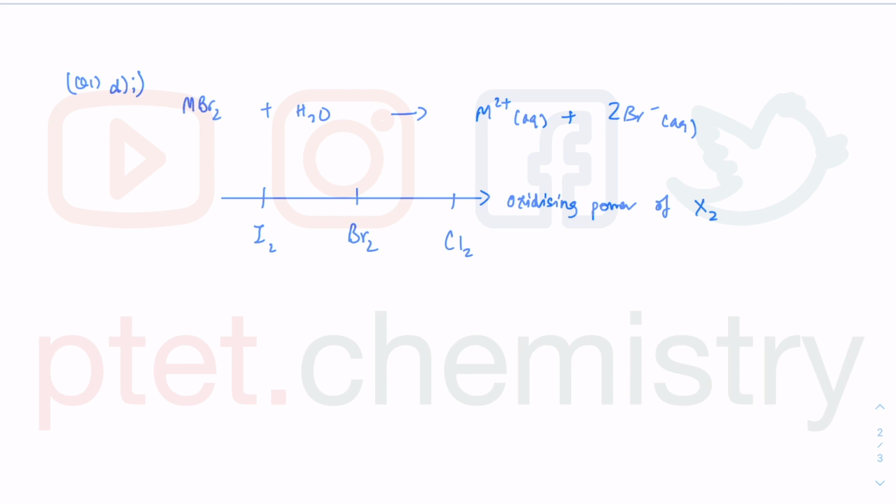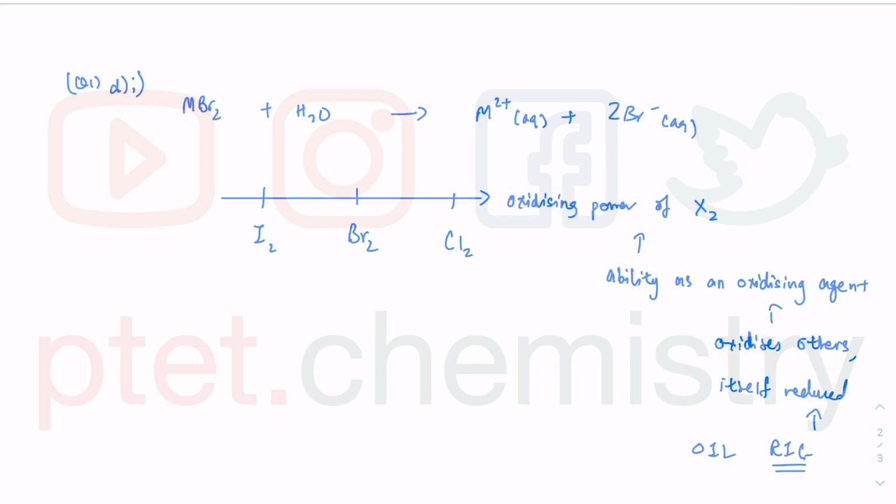Meaning to say they like to get reduced, because oxidizing power means ability as an oxidizing agent. And if you think about it, what is an oxidizing agent? An oxidizing agent oxidizes the other substance. And what happens to itself? Itself gets reduced. So itself would gain electrons, because if you think about the acronym, RIG, itself gains electrons. So whenever you're asked to think about the definition of an oxidizing or reducing agent, do not try and get to the final stage without going through the thought processes. I've never memorized this. I always remember what it does, what happens to itself, and from there I just need to recall what oxidation and reduction mean and all that kind of thing.